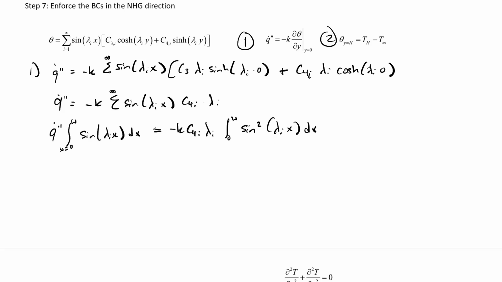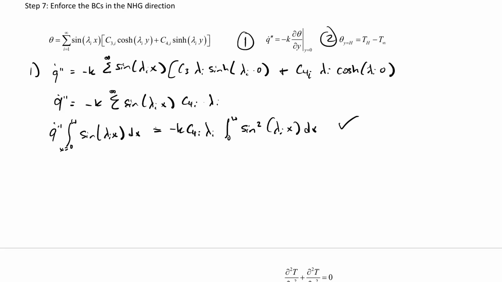Okay, so we can evaluate this, go to Maple or whatever, do the integrals. We probably could know the integral of sine squared, but you come up with a determinate answer. It's a definite integral. We're going to get an answer that's no longer a function of x. We've integrated away the x part of the equation. Okay, so let's just assume we do that. We apply the orthogonality, get our equation. Now we have an equation for every C4I.